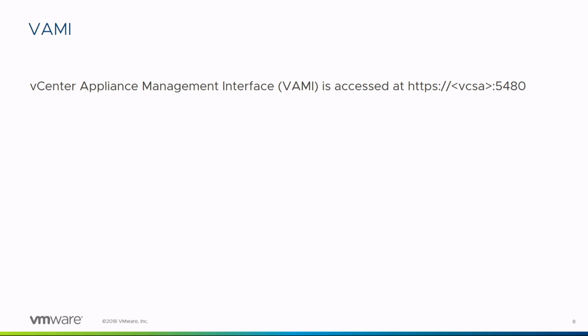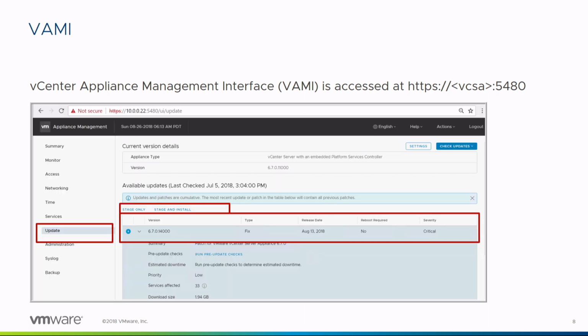To monitor the virtual machine itself, we use something called the VAMI tools, the vSphere Appliance Management Interface. To get to the VAMI, you put in the URL or IP of your vCenter server and then append 5480, that's the port that it's listening on. You go ahead and log in as root, and you use the root password that you set when you installed the VCSA. Bring up a screen, looks something like this.